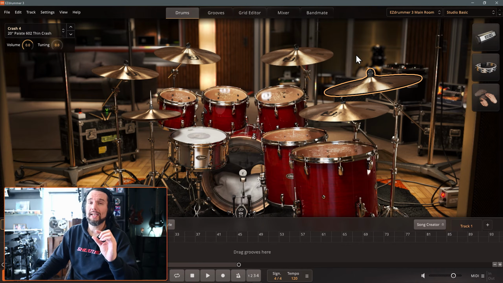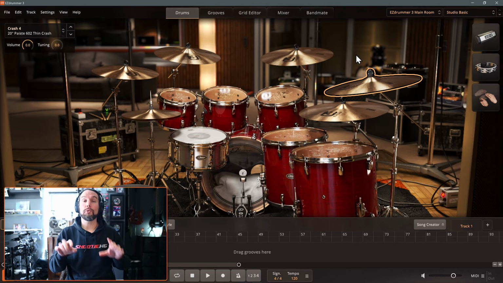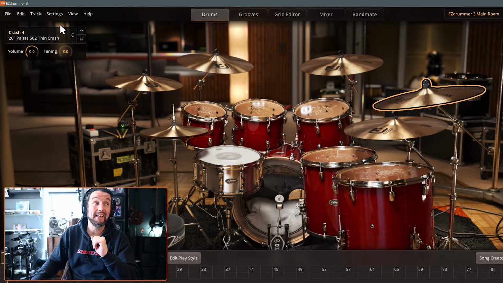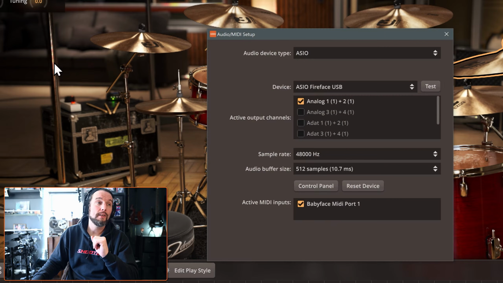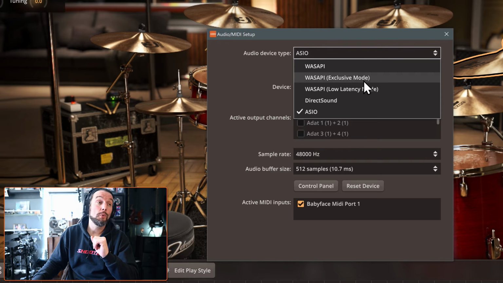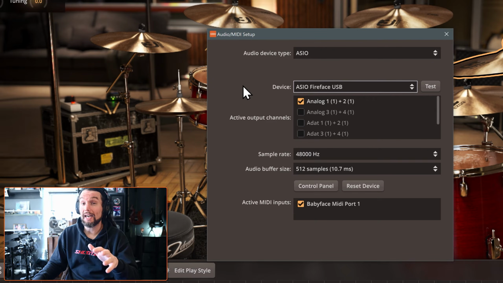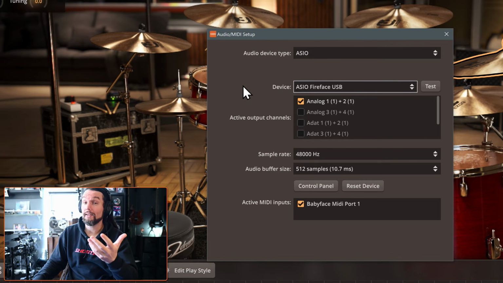And let me take a real quick break just to make sure everybody's here and following along. If you can't hear anything, or if you're plugging a keyboard or a drum pad into EZdrummer and you want to control it, let's just make sure those people are with us right now. If you go to Settings, and you go down to the bottom option, Audio MIDI Setup, this first drop down will tell you all your options to output audio on your computer. And you might see below a device, meaning select an audio interface or an alternate driver. Now, if that doesn't make sense to you, that's okay, because I have a configuring audio with your Toontrack software video. It's down below. That will take care of you. So now you guys should be able to hear yourself or hear EZdrummer now.